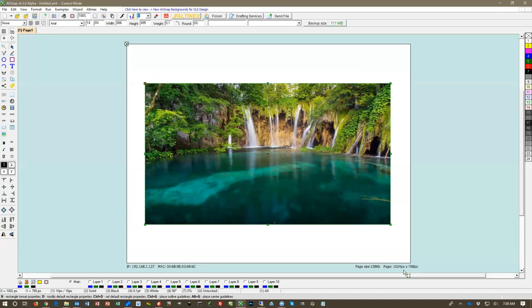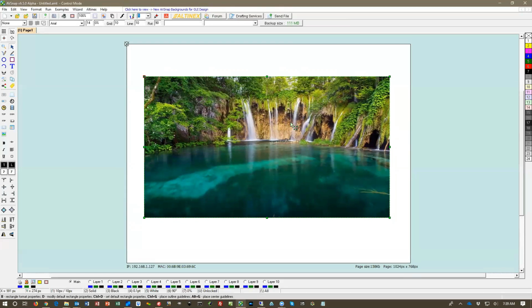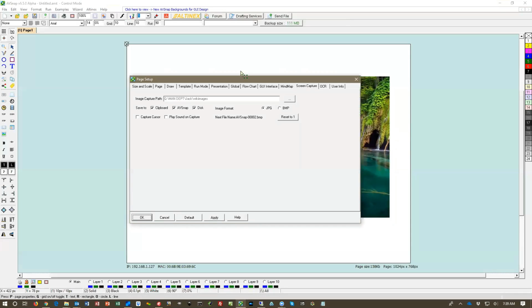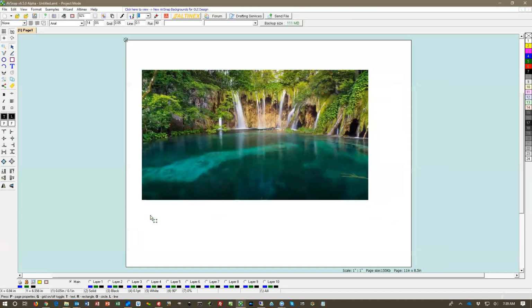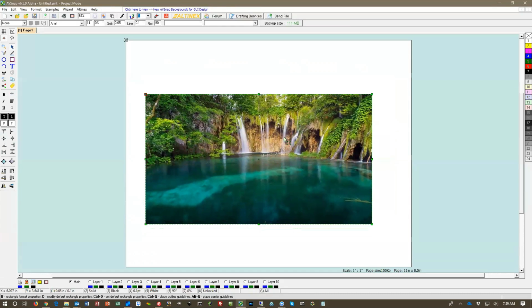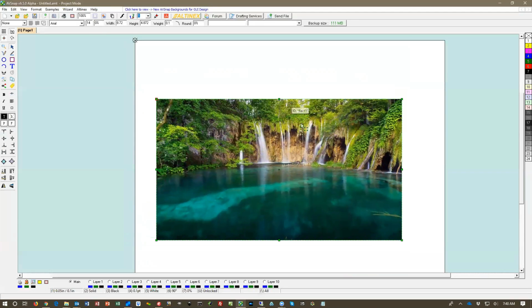I like to use a pixel mode when I do screen capture because it sets the image 1:1. It's easy to work with. But you can use it in any format. So let's go ahead and switch it to standard 8.5 by 11 landscape. And you can see the image is here. The only difference is the zoom factor is 92%, okay? So if you want to do screen capture at 100%, you would need to set it to 100%.